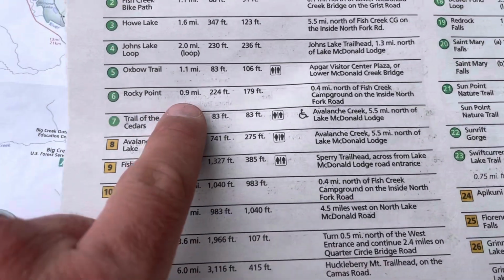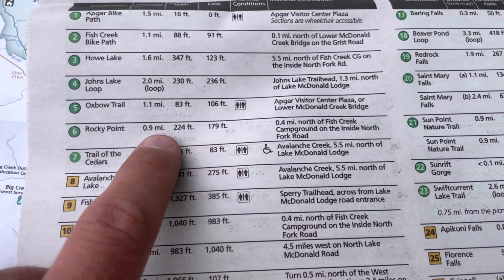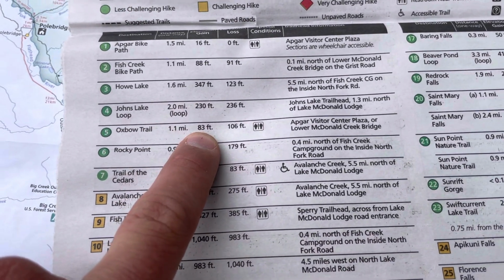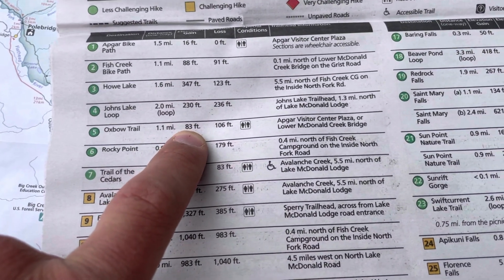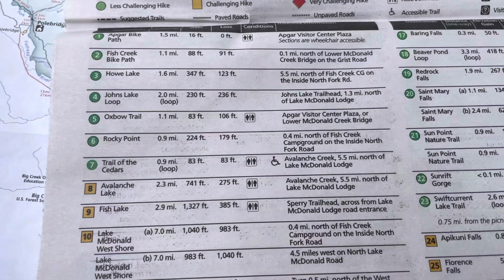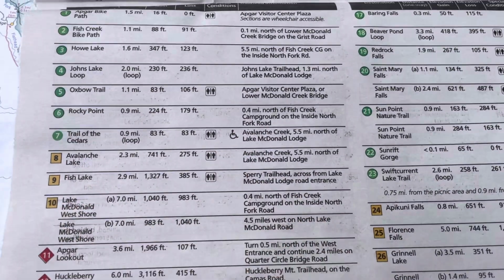One thing that's really important when you look at trails is the elevation gain and loss. And so what I like to do, I'll take a simple example. If you take this one, you take 83 feet and you divide it by 5,280 feet in order to get the equivalent of 83 feet in miles. Then you divide it by 1.1 and you get your rise over your run, or your grade. And so this would be like nothing. This would be like 0%. But we did some trails that were like 9%.